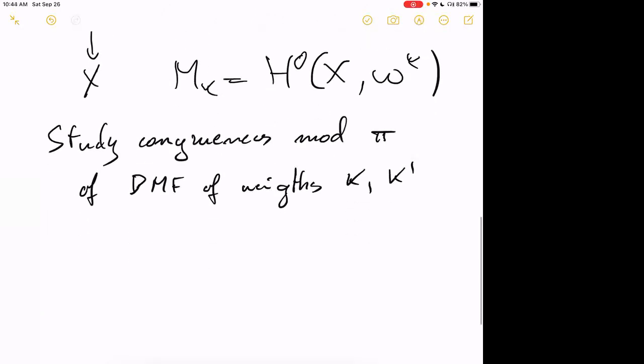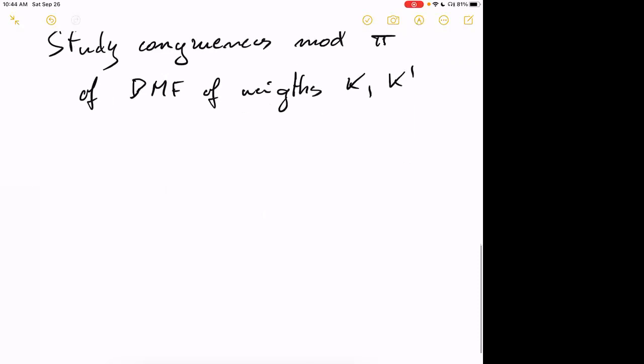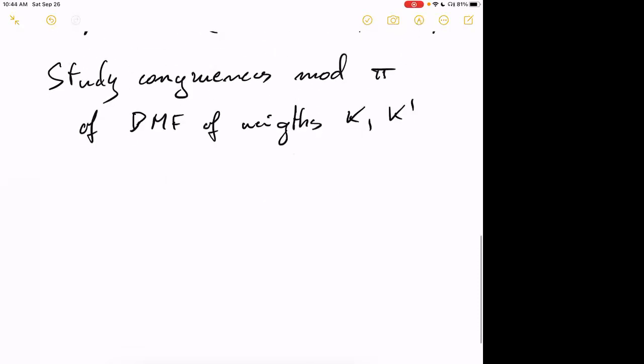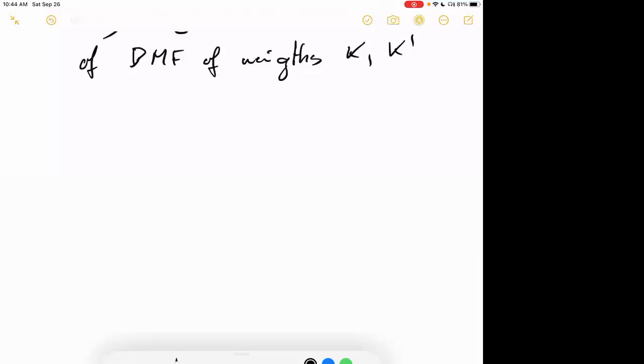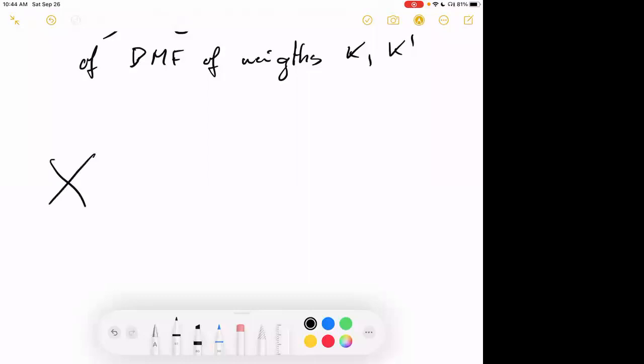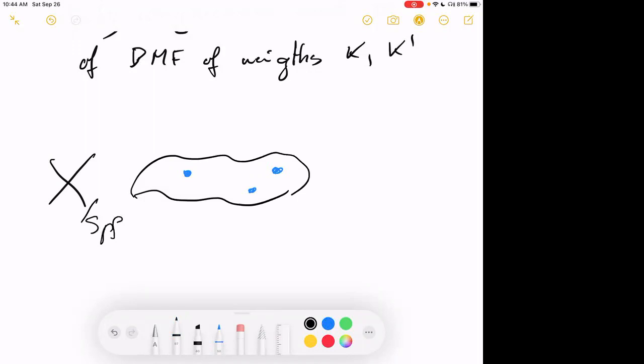So how can I compare Drinfeld modular forms of different weights? Well, the trick is the same as in Hida theory. We consider now our Drinfeld curve X, which I'm going to draw as something like this. And I'm going to consider the ordinary locus. Here I'm looking at X, well, now X over the formal spectrum of A. I'm going to consider my curve over the formal spectrum of A.